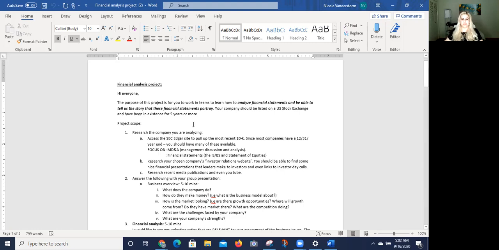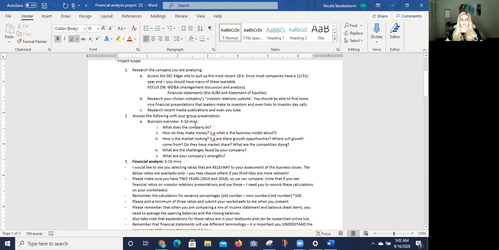Okay, folks, so the project that you are required to do is to research one company and provide me an analysis of that company. Now, the requirements are that the company must be a publicly traded company and that you should be able to find the 10K, which is the annual report, on the SEC filings. Now, the SEC is the Securities and Exchange Commission, and this is the legal entity that governs all of the publicly listed companies to ensure that they are not only meeting US GAAP requirements, but additional requirements by the SEC for publicly listed companies.